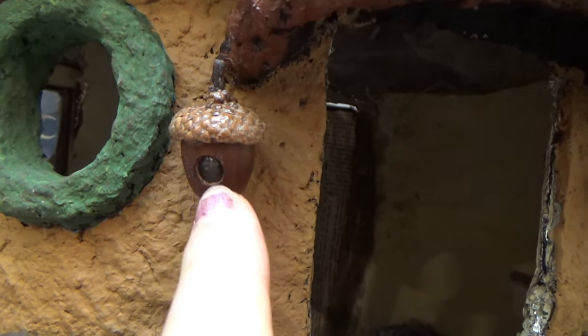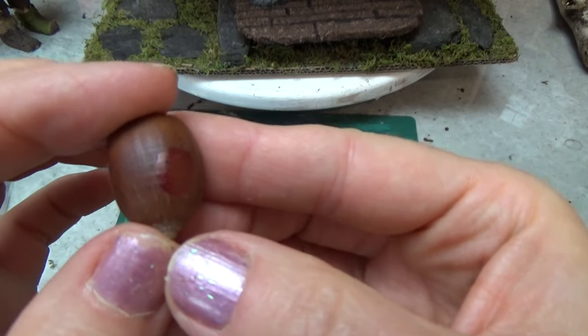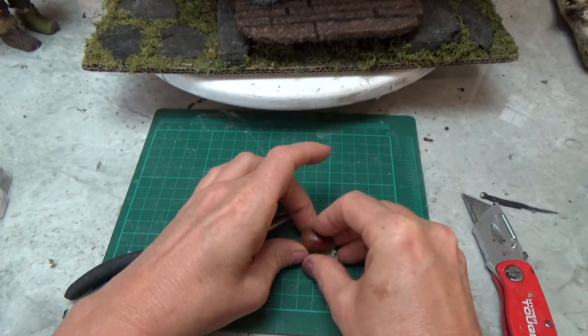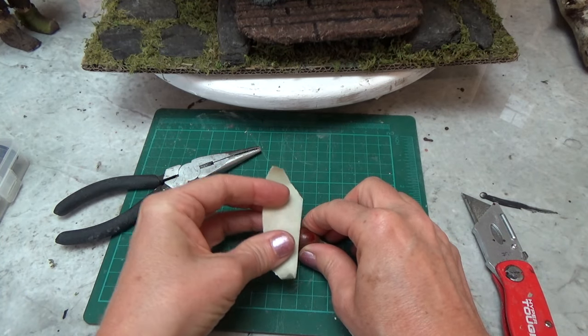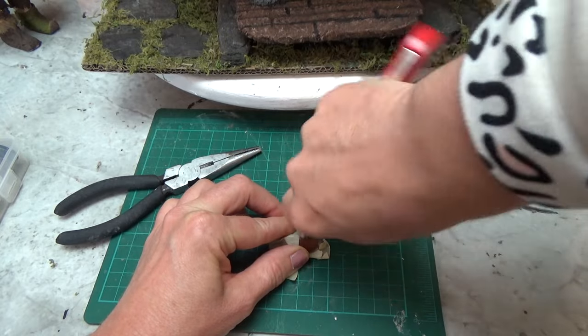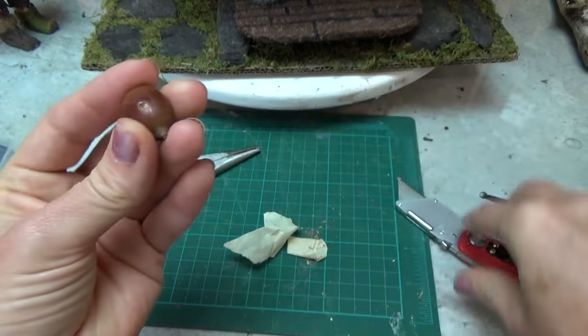You'll also need a little piece of plastic — I just used a piece of plastic from a bag. So I just made a little mark with my felt pen where I want my window to be. But first, I'm going to place some masking tape that I rolled up underneath, so it's sticky on all sides, and then I'll put a longer piece on top, just something to hang on to. And now I'm going to create a little hole where I marked off with the felt pen — just a tiny hole with my X-Acto blade, just to get it started. That'll make it easier for the Dremel later.